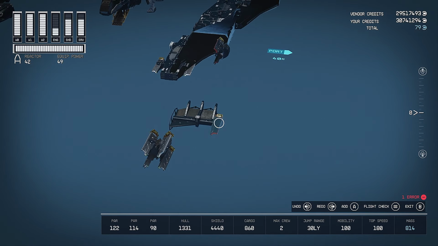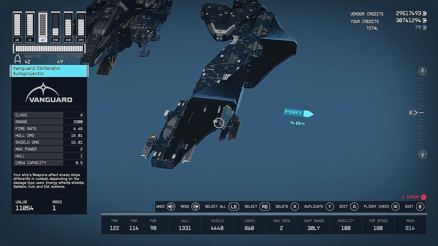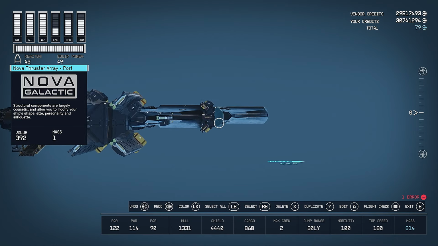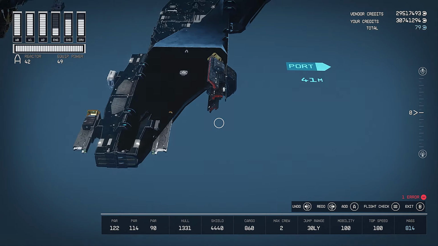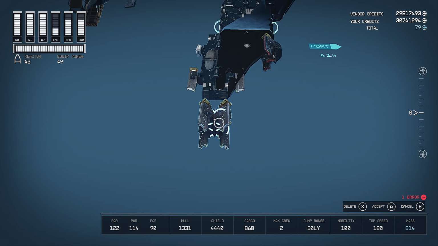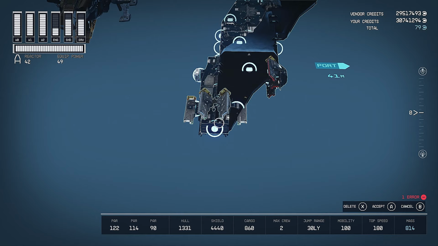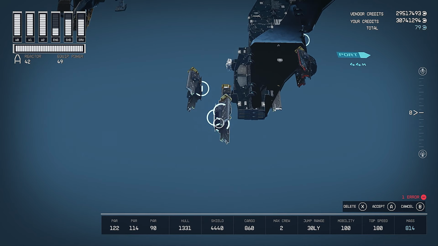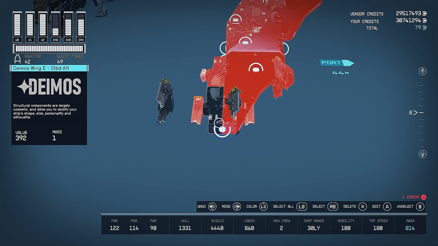Now, I typically like to get my weapons as close as possible to each other without impeding line of sight. So this little Nova wing trick works for those inner ones. And this is a setup up front here I've used multiple times as well. If this doesn't work, really simple, just separate them and attach them individually.